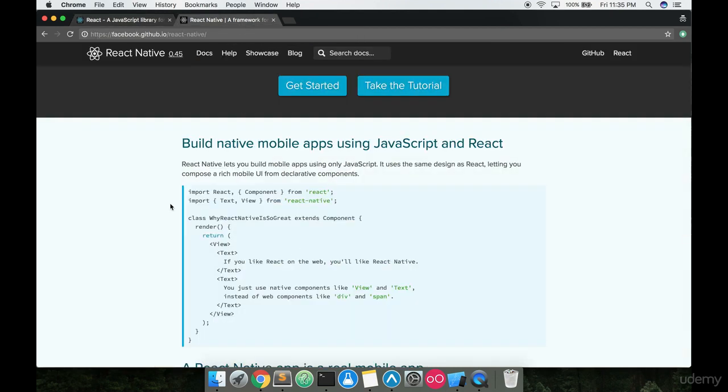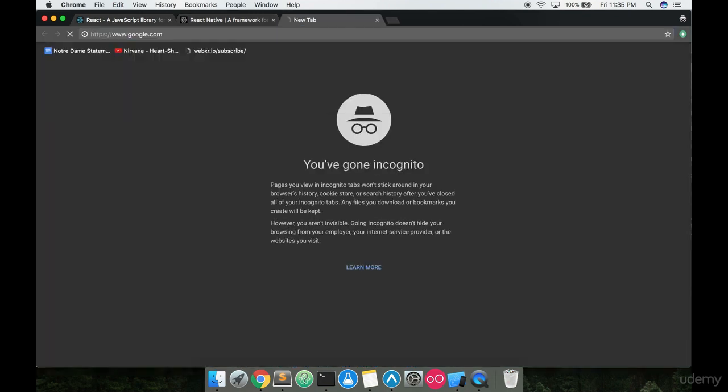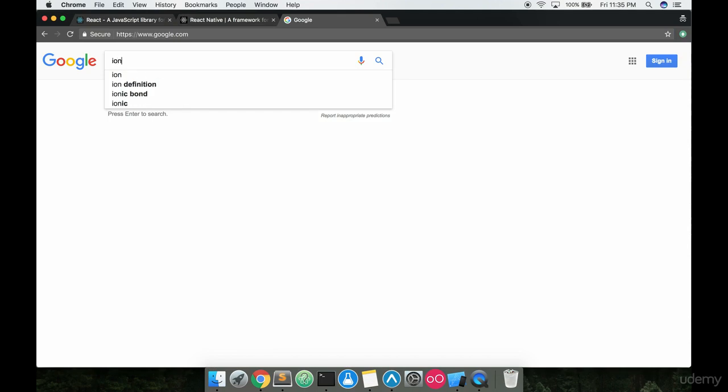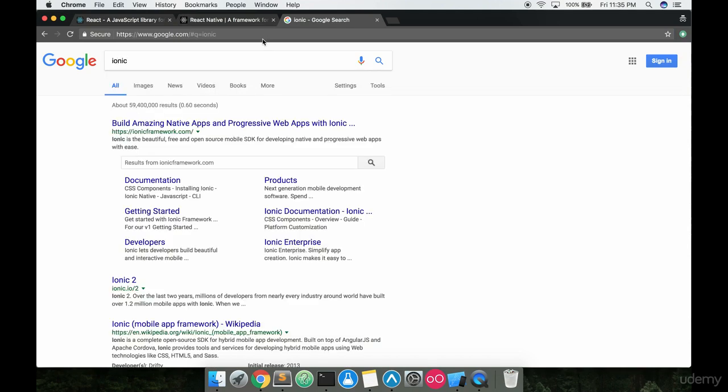Now React Native is a little bit different. React Native is using the ideas of React but to produce native applications for mobile devices. So it's different from something like if I were to go to Google and look up Ionic, or if you're familiar with HTML5 web apps, it's different from something like that.